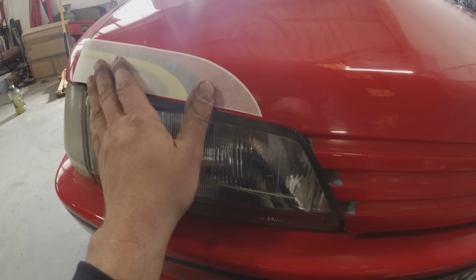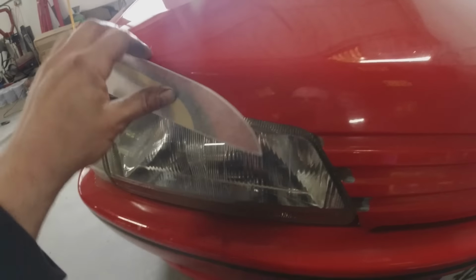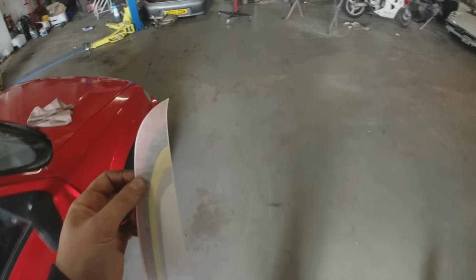Anybody who knows these will know that that's wrong for the moment, but yeah, hopefully they'll send me out another one. I did double check that I haven't put the wrong one on the back, because that was my initial thought, but this one would be the wrong way around. It'd be completely wrong, so yeah, I've definitely put the right one there. So see what they come back to me. For the moment, I'll stick that on anyway.